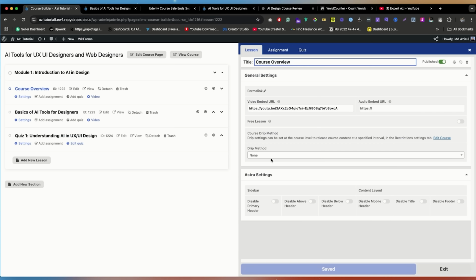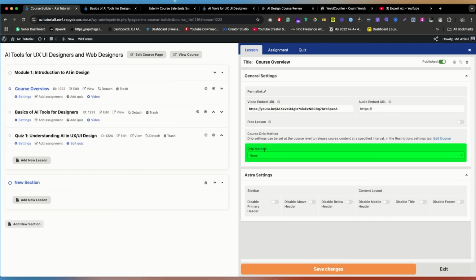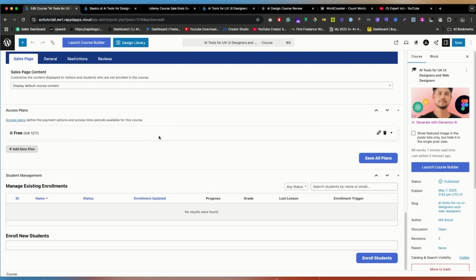Also, one of the features I personally like is the drip method. If you'd like to release your course on specific dates, for example, the first day they will get to see this section, the next day they will get a new section. This is mainly called the drip option. By this drip option, if you'd like to enable it, then you can do it. Also, if you want to make it a free lesson, like this free lesson, then people can also see it as free. If you really want it that way, then you can do it. So drip is something like this: if you enable this feature, after completing module 1, then module 2 they will get, let's say, 24 hours later. This way, if you want, you can use this drip option.